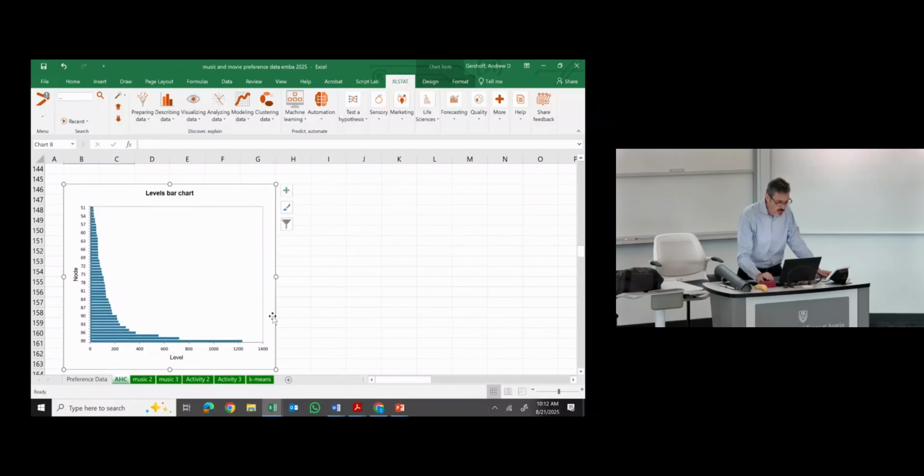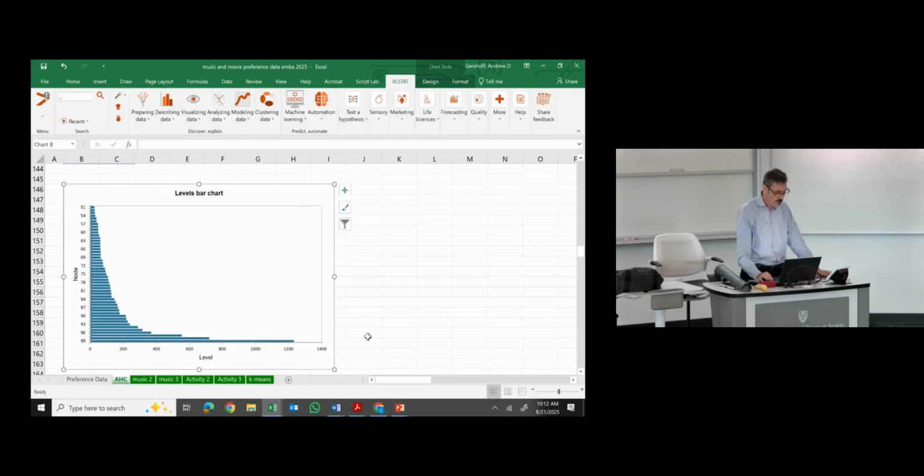This is something called a levels bar chart. Sometimes it's also called a scree plot. This shows me something about the amount of variance benefit in savings from going from 1 island to 2 islands. You can see that there's a big benefit. But going from 2 to 3, maybe not that much benefit. From 3 to 4, there's a little bit of benefit. And then soon, there's not a whole lot of benefit for breaking up into more and more smaller islands.